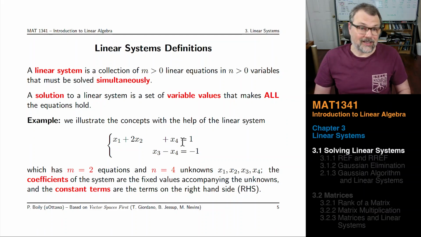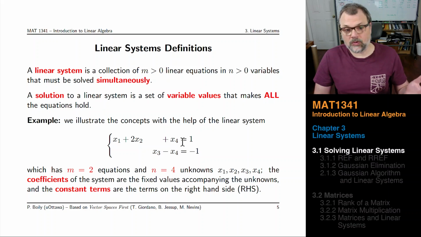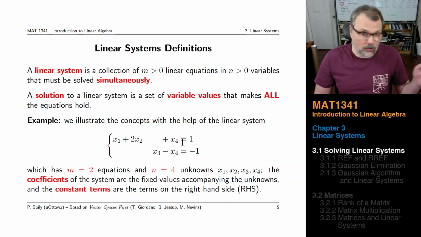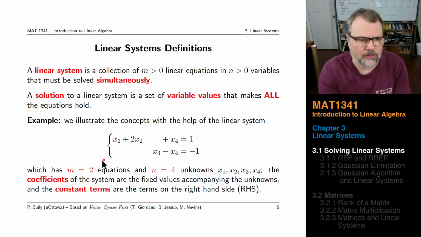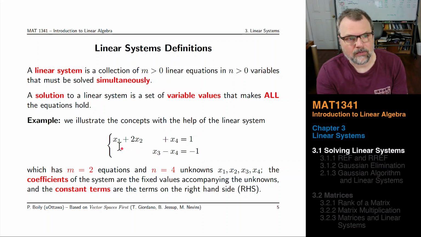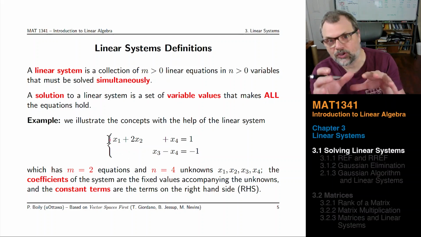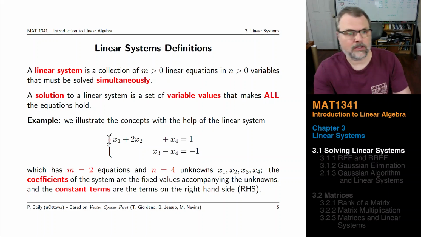I'm just going to say system because we're only ever working with linear systems in this course. But I should call it a linear system of two equations and four unknowns. And typically you also name the unknowns x1, x2, x3, x4. Four unknowns could also be x, y, z, w. It doesn't matter what you call them, whatever you want. But the coefficients in front of them will be the same. And that's really the structure of the system, all these coefficients.